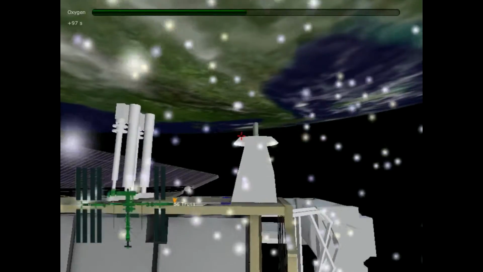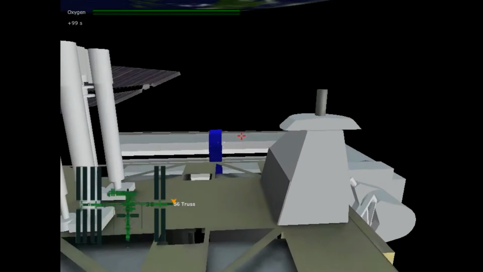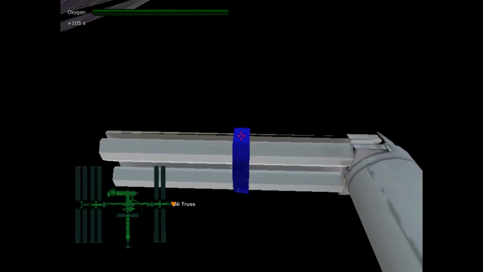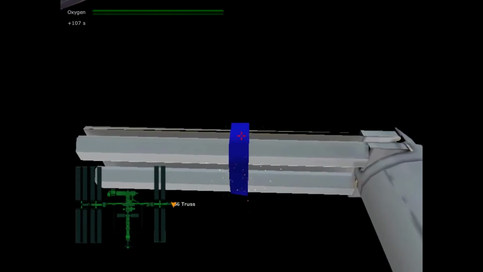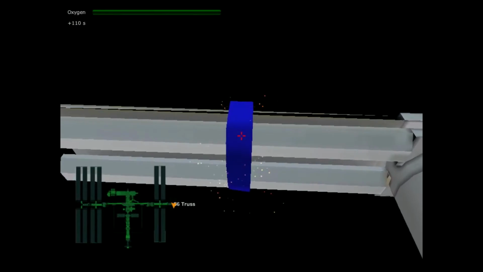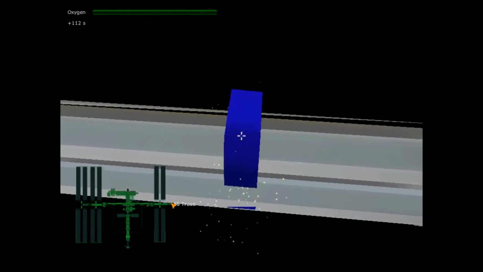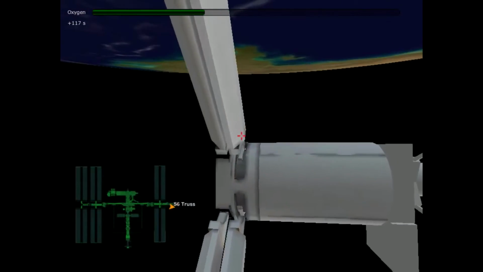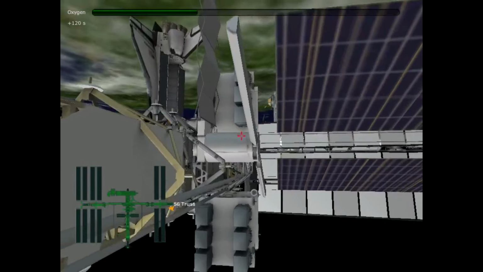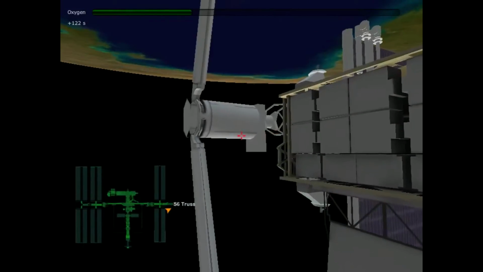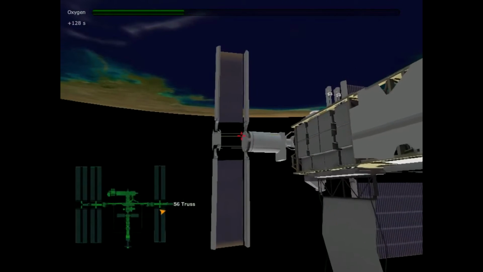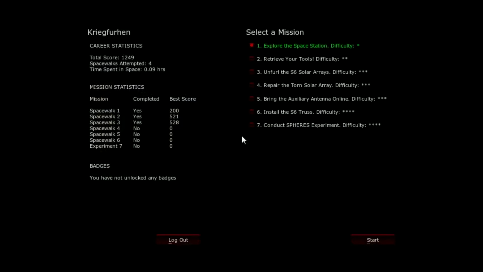Objective complete. All right, head over to the other one while we unfurl this solar array. Slow your roll, space pilot. All right, clocking the second cinch. We're unfurling it. Okay, you're in position. Release the cinch. Objective complete. That was some nice work, astronaut. Come back after the array has unfurled. Okay, the array is free. Grab the cinch and we'll handle it from there. Already got it. Oh, I didn't have to return. Okay.